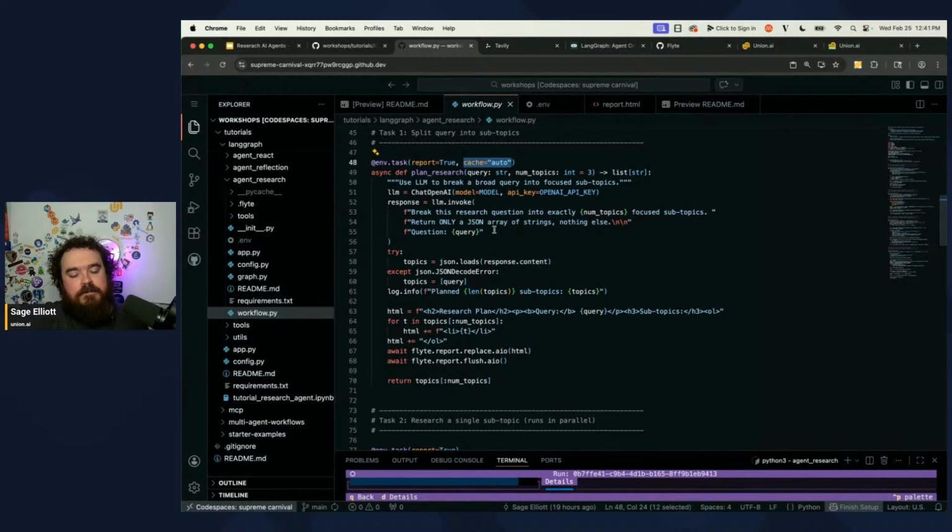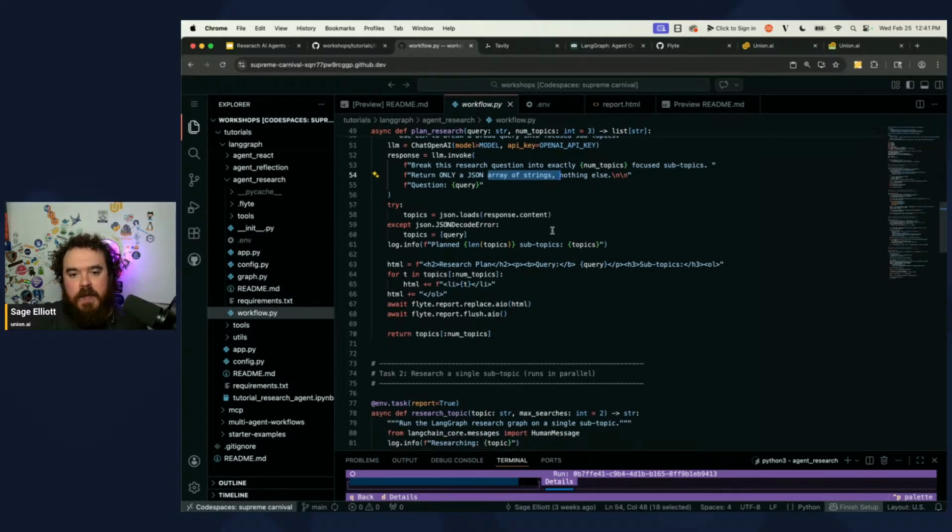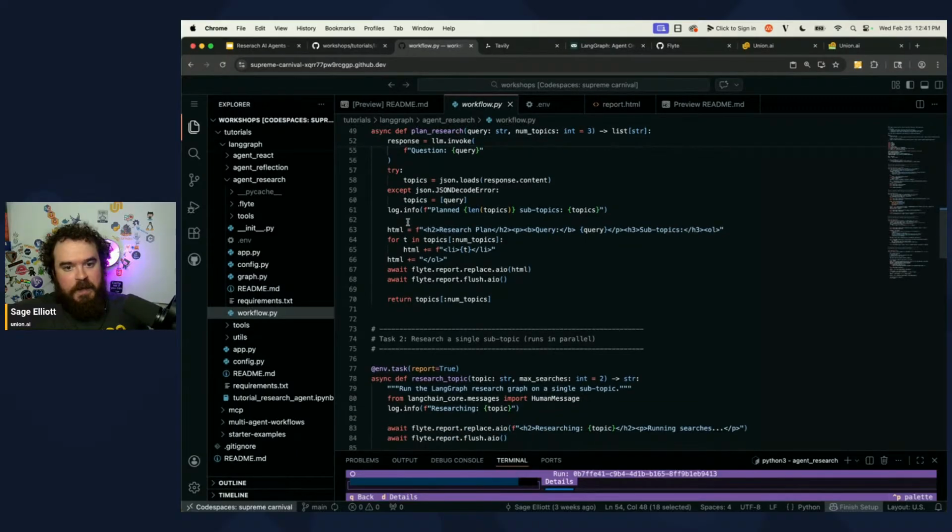I think if you're doing this in production too, you might want to make sure that you're using an output parser, either one that's built into LangChain or something like BAML or Instructor. But it should work well for our pretty simple use case today. Then we're going to try those topics, and we're going to import the research into our plan here.